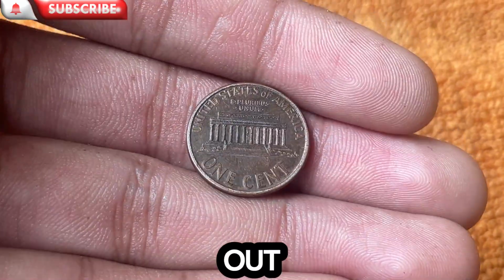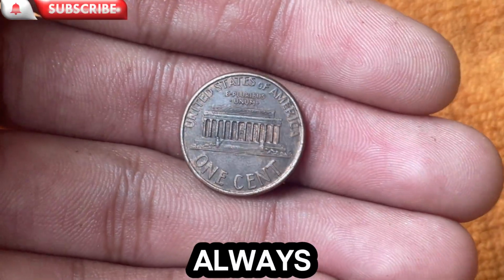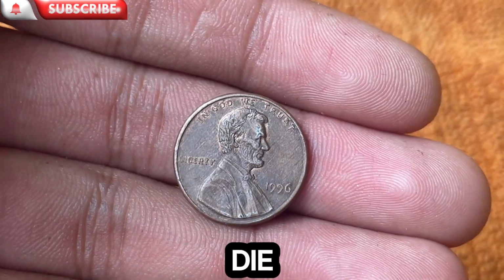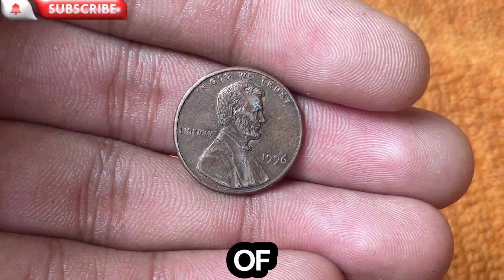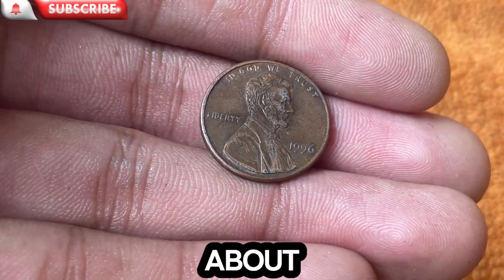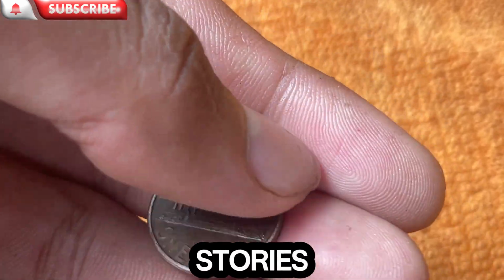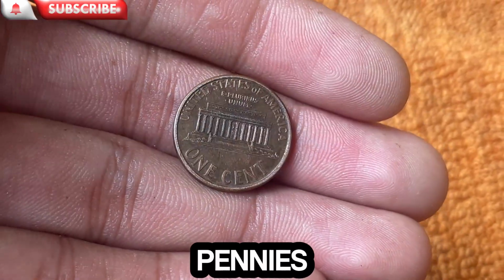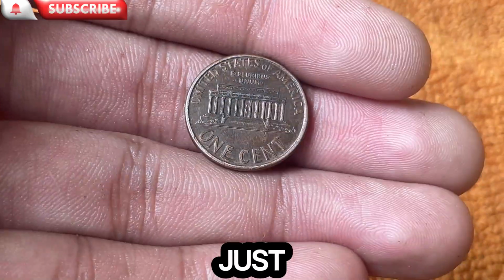Whether you're just starting out or have a serious collection, always check for full red luster, no wear or spots, possible mint errors or die varieties, and don't underestimate the power of even common pennies. Coin collecting is not just about value, it's about history, passion, and the stories that each coin carries. So the next time you get change, check those pennies. One of them might just change your life.